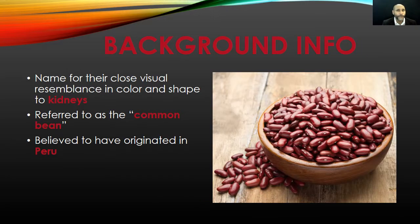First up, a little bit of background information. Did you know that kidney beans, the name actually comes from their close visual resemblance in color and shape to kidneys? That's right. Also, they're referred to as common beans, right? So whether you hear the word common bean or kidney bean, it's the same thing. Also, kidney beans are believed to have originated in Peru, right?